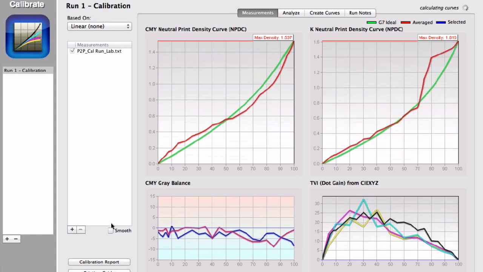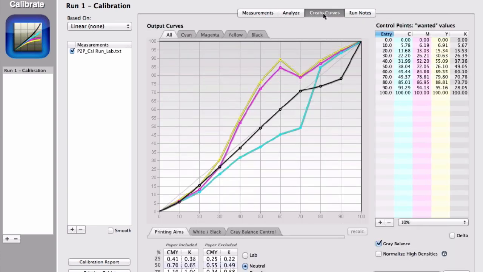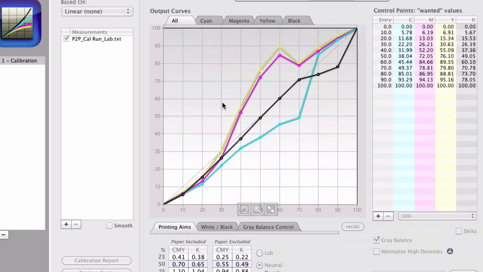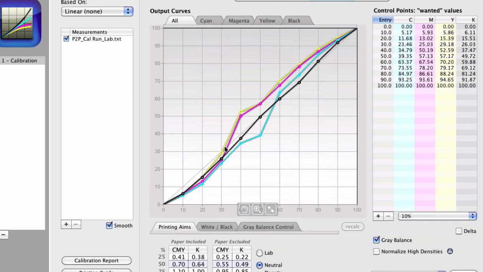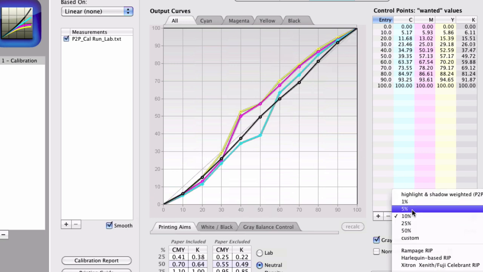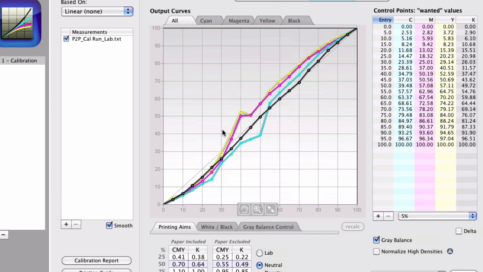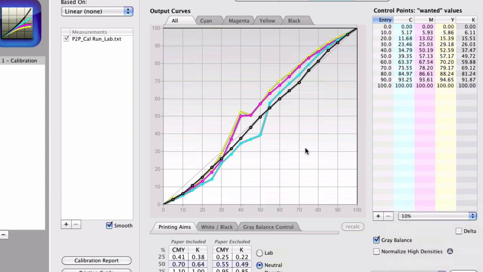Look at how bad this data is. You just cannot get a good calibration on this. Proof of that would be if I go to Create Curves. Look at these curves. These are disastrous. These curves are actually going through a reversal, which would be completely the wrong thing to do in your RIP. But if I click on the smooth button, those reversals are removed, and we now have a set of curves which still aren't particularly exciting, but are much less likely to be dangerous if I put those in a RIP. Even now here we're getting a little bit of noise. Let's go back to the 10% points. I think I liked it better like that.